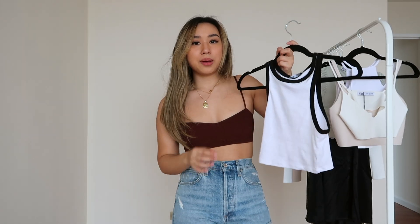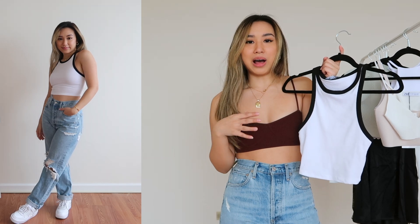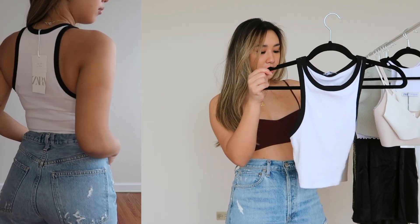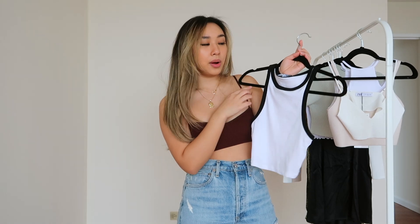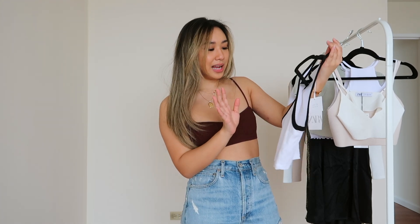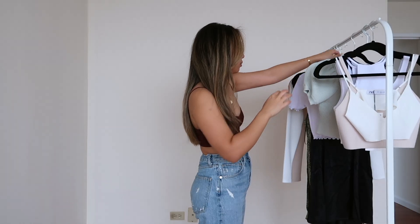Another crop top — I didn't think I would like this as much, but the black detail just makes it so cute. It looks really cute with basic items; it kind of puts your whole outfit together with denim jeans. This was actually such a steal — I got it in a small and it was only $6. If they make more in pops of color, like green, I'd pick them up, but the black is super classic. It also works with athleisure on lazy days when you still want to look stylish.